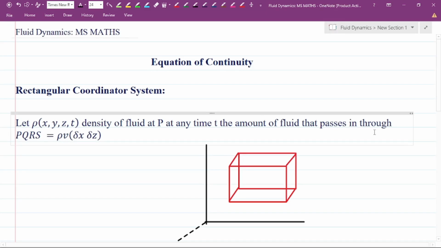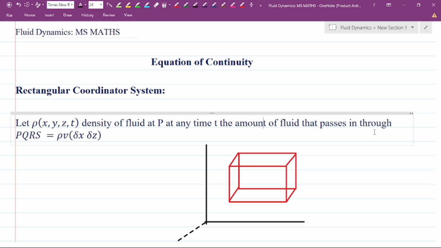In this video, we are going to discuss a topic of fluid dynamics, that is the equation of continuity. In this lecture series, we have discussed the basics of fluid, starting with the definition of fluid dynamics, then some properties of fluid, and streamlines, streak lines and path lines. Stream tube we have already discussed in our previous lecture, and some questions based on the material derivative, streamline and stream tube we have already done.